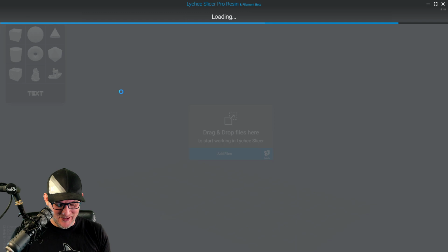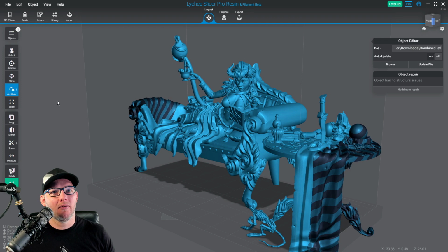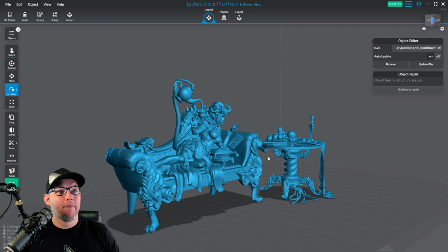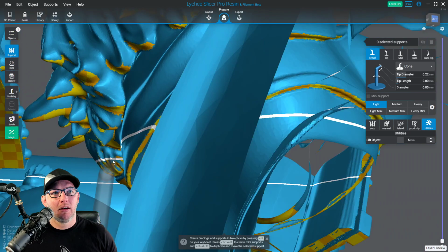We're still waiting for this model to load in here. There we go. All right. Okay, so you notice first thing I do on plate, I get the model where I want it. I'm going to change the build volume to something bigger so that I don't have those outer border lines or whatever. Now, let's say we are doing supports and we look inside here.